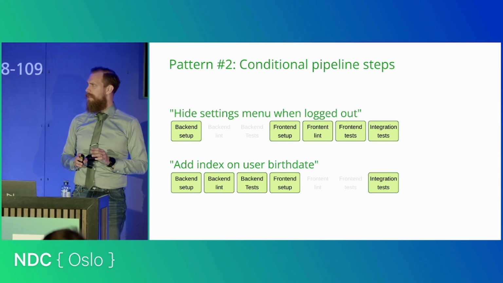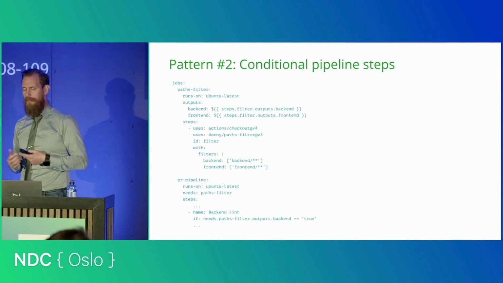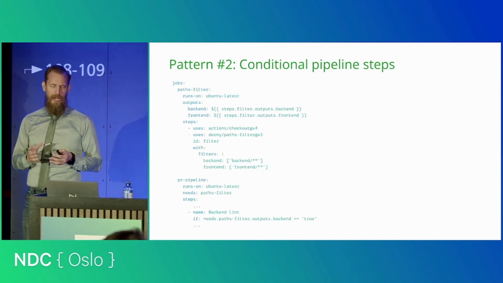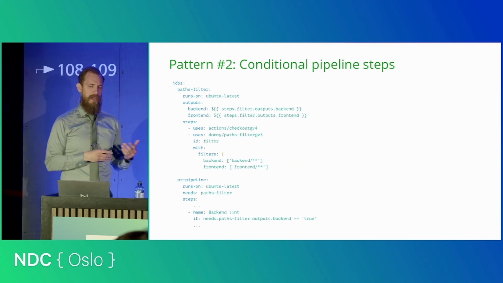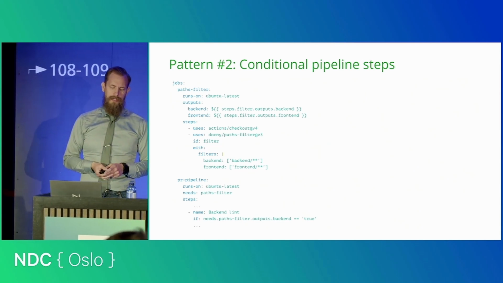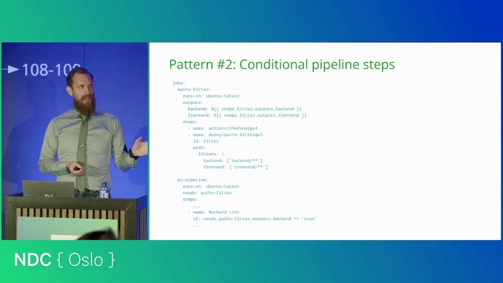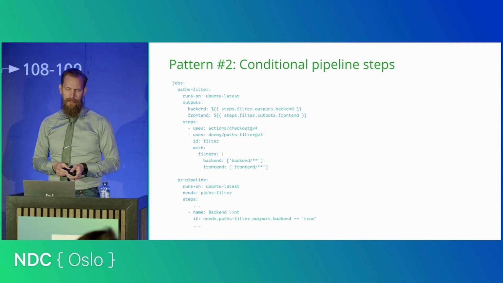The most common approach I take, and even this I usually end up here, even if the platform has some sort of support for this, is in this case, a ready-made action for GitHub Actions. But what it does is it checks the Git commits for what files have been touched. And then we set flags based on the files touched. So in this case, we define 2 filters or 2 patterns that say if any of the files under the backend folder has changed, we set the backend flag to true, and vice versa for the front end.